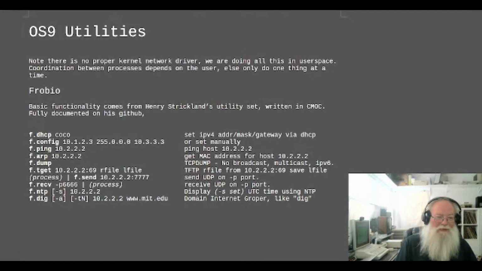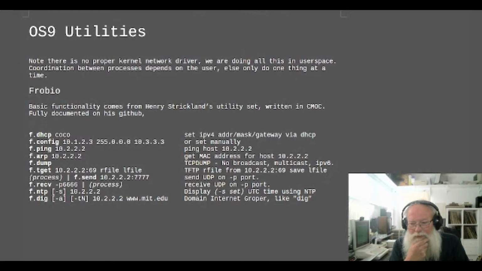So it gives anyone who wants to play with CoCo networking a lot of room to play, and we'll get into that in a second. But what he's provided for us is really handy. FDHCP will return the IP address, netmask, and gateway from your local router, so you don't have to do the manual effort of finding out what's available and assigning yourself an IP address, yada, yada. Otherwise, fconfig, if you know all these things and you want to set it up quickly, will accept those values and get you online ricky tick.